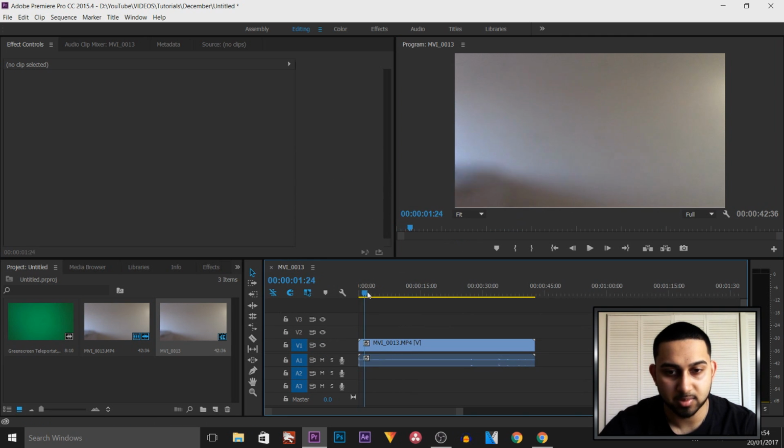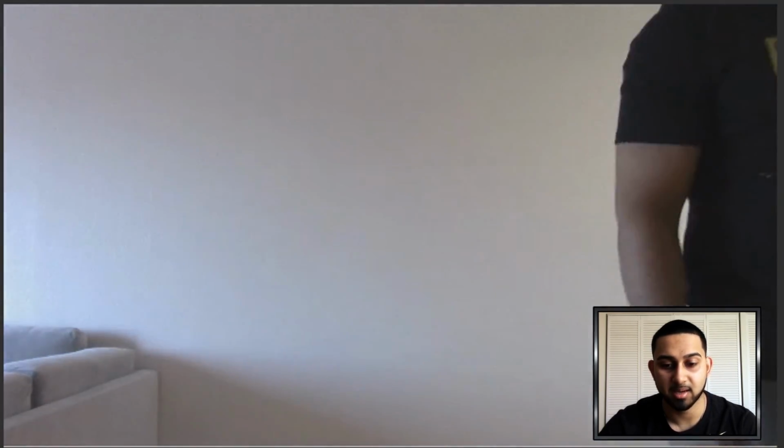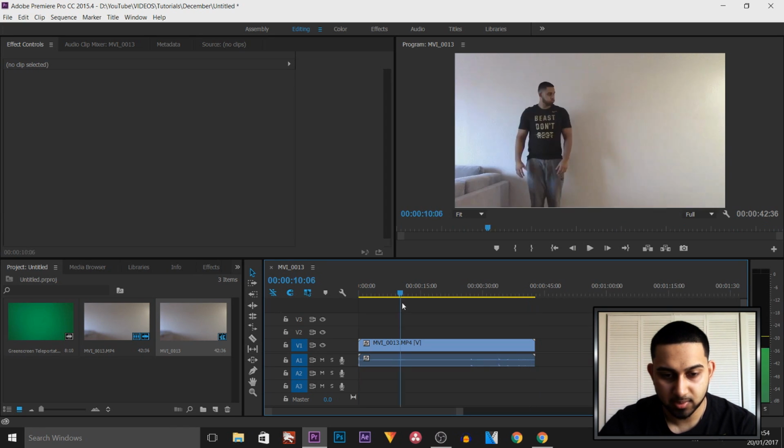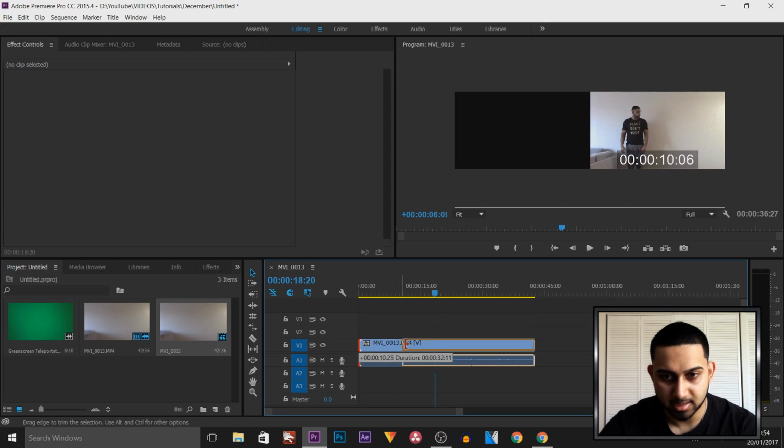Now when you actually come to recording it, this is what you're going to do. You walk to a position, then make some pose as if you're going to teleport, and simply stand there. Then walk to your next position and do the exact same pose and pretend you teleported like that. The first thing I'm going to do is trim this down to the part where I'm actually going to pretend to teleport, which is right here.